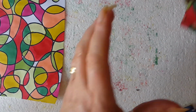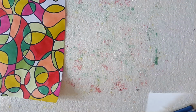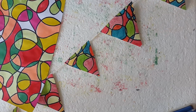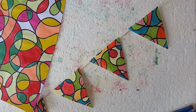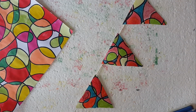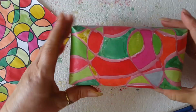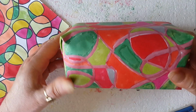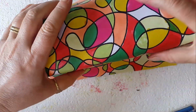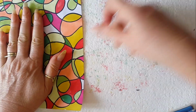Cool. And that's the medium-sized one. Okay, so the bunting, that's the bunting. I actually used loose canvas with that one because I thought it's nicer to have material bunting. You don't have to, you can do paper, that's fine. There's the gift wrap. See how cool that looks. And there I'm showing you how that would look also as the gift wrap.